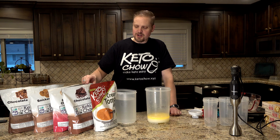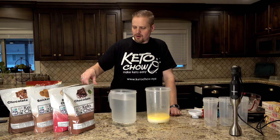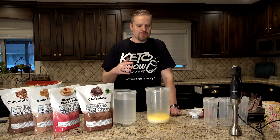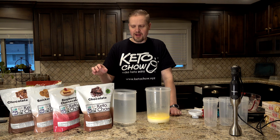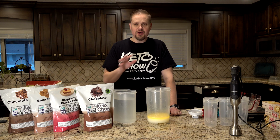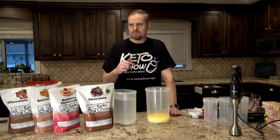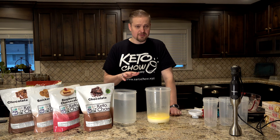So I'm going to use chocolate. Now chocolate, like I said, is interesting because it has cocoa powder in it. And the cocoa powder, it's one of the few flavors of Keto Chow that actually separates if you mix it up hot after it cools off and sits. And that's just because of the cocoa powder. So when I mix these up, all the other flavors like chocolate mint, salted caramel, when you put them in the fridge with the butter, they don't separate.